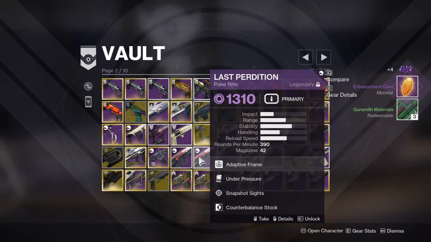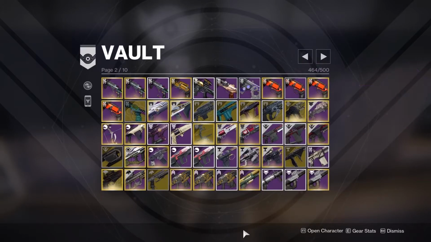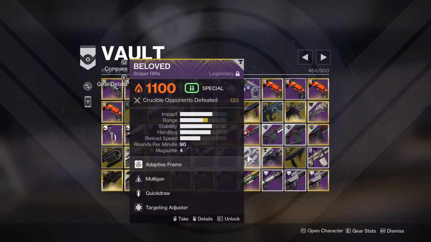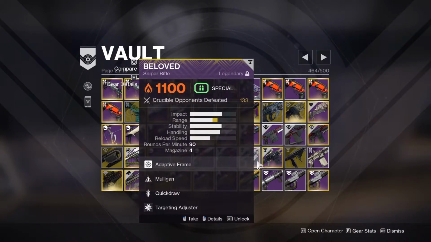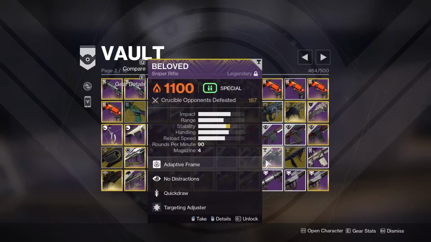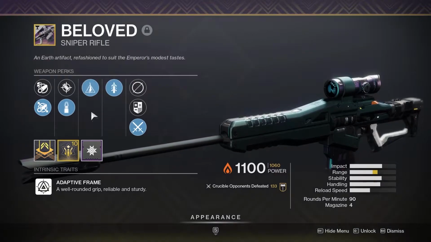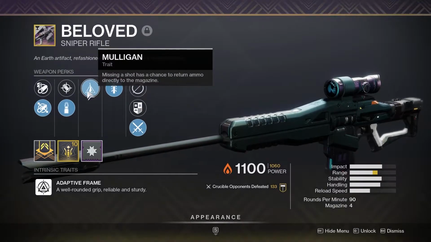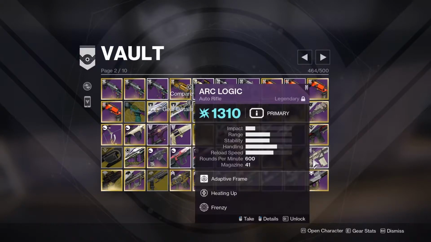Grave Robber Rampage, Snapshot Under Pressure. Well, I'll keep one of these for now just because I don't have better rolls. Baroque Dring. I have a couple Beloveds. I don't really need two. And Mulligan Quick Draw. I used to kind of use this as a budget Revoker. I mean, it's definitely not bad. It's just not a consistent perk.